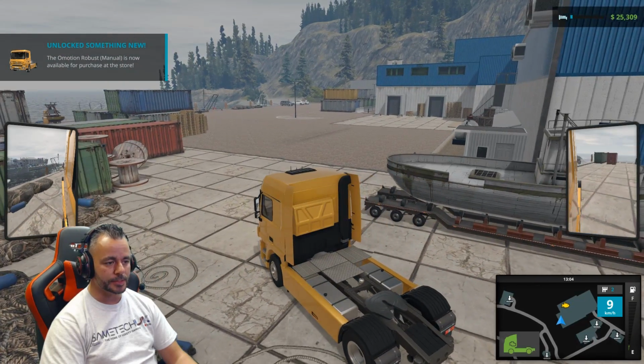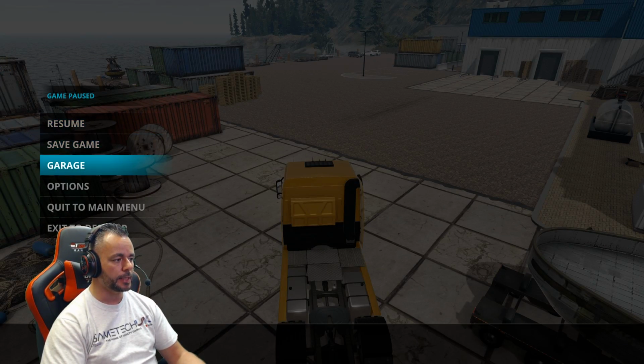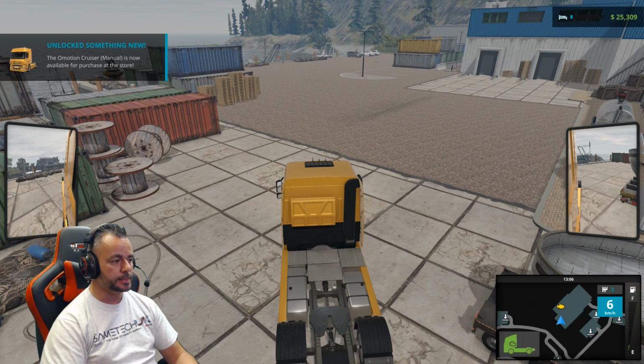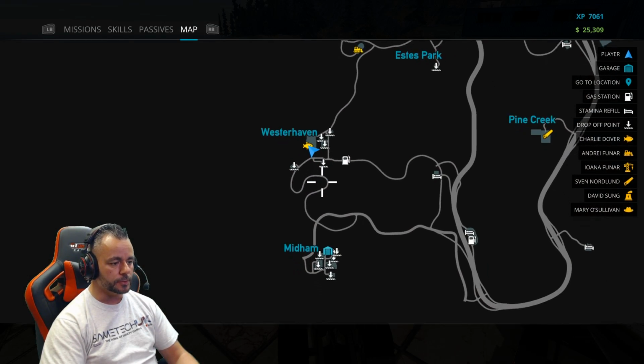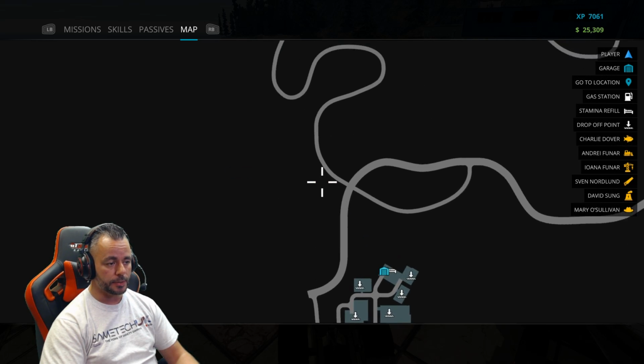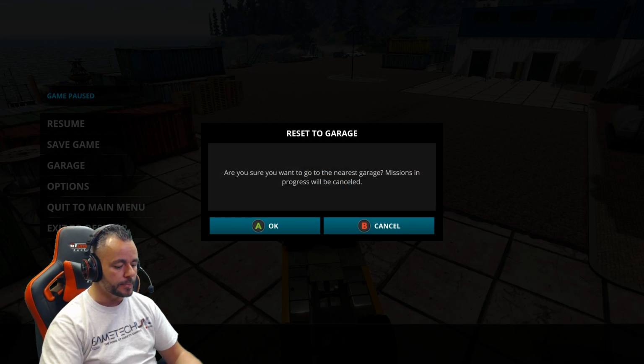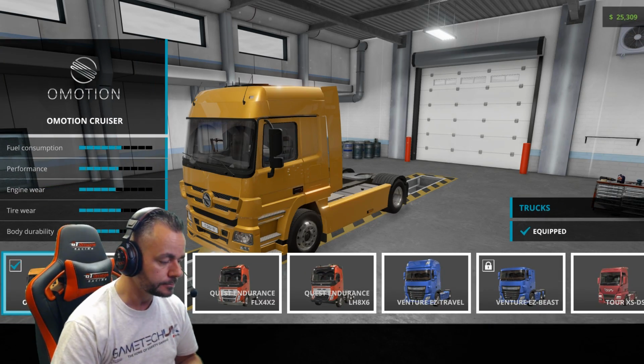Okay, that was quite a cool little load. Right, what we're going to do now is go to the garage. Now, you can spawn to the garage from the start menu, or of course you could drive there. So this is where we're basically going to spawn to. Like I say, you could set a waypoint and drive there, but we're going to spawn there now because we haven't got a huge amount of time in this video.